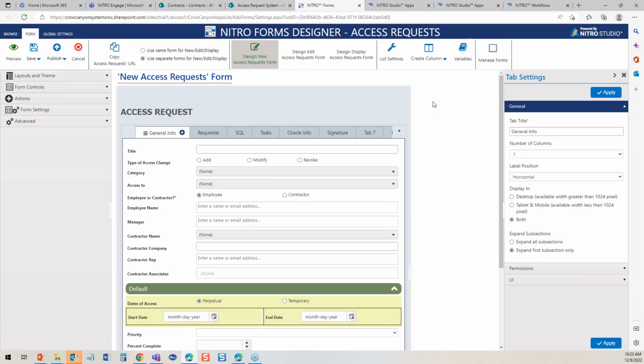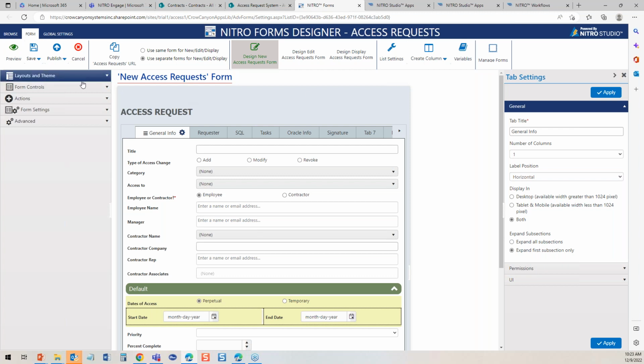And some people ask, can you do forms from one list to another? Yeah, you export it out of this and import it into the other. The schema has to be the same, or at least the fields you have on the form have to be the same. But it's definitely possible to import and export.